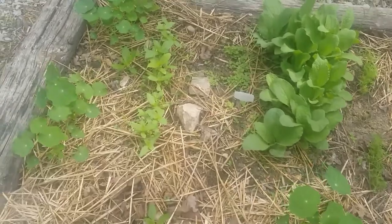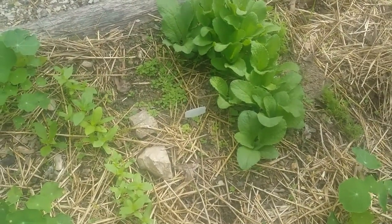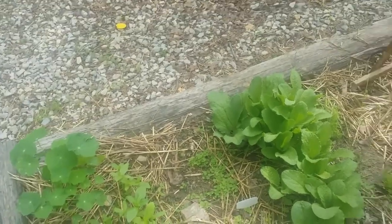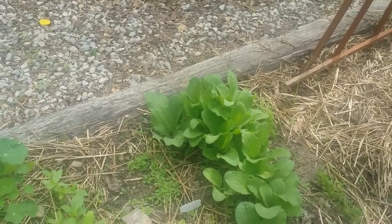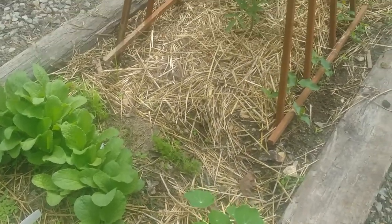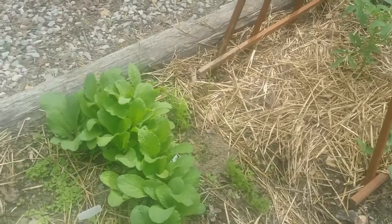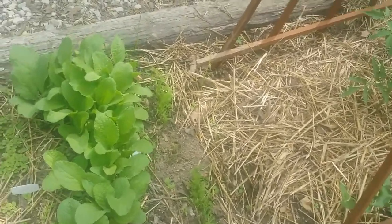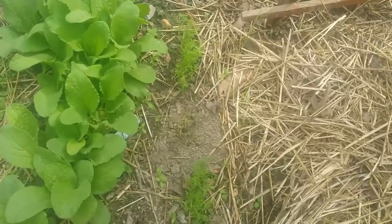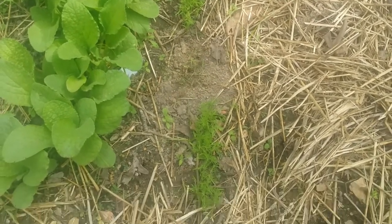Right here, I planted stuff for the bees and the butterflies. I've got hyssop, borage, I've got nasturtiums, I've got different kinds of flowers in here. And it's taken a while for them to really get going too, but they're trying. And then I've got, I think, a little rat that's coming in at night and digging my flowers up, because I can see where they've dug them up right there. Because I had quite a bit. You see that hole? Yeah, they've dug up some of my flowers that were coming up.